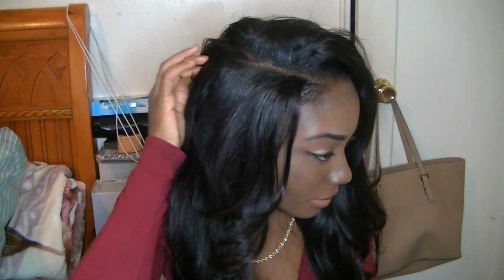Now, I did install it as a deep side part. So let me see if I can push everything to the front to show you guys. It's by my waistline. It's so long. I got it in two 22s and two 24s. Those are the lengths they actually sent me. If you want a nice, soft, long-lasting hair, well, I haven't had it for so long. I got it installed on Friday, and today is Sunday, so I've had it in for like 2-3 days.